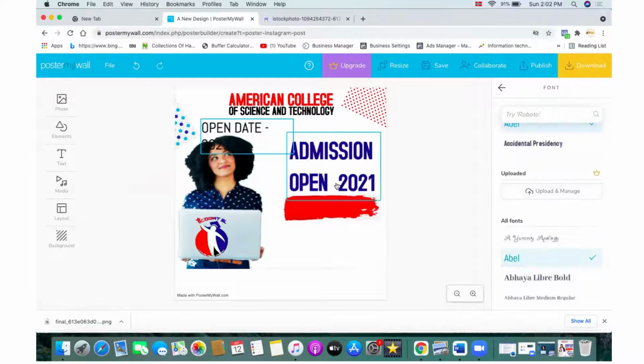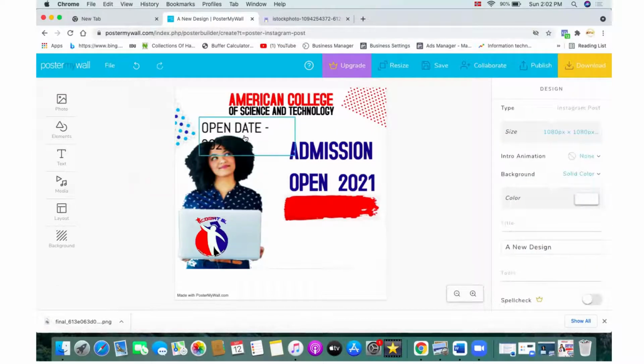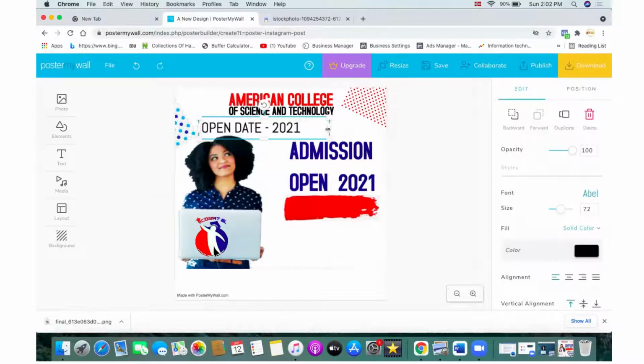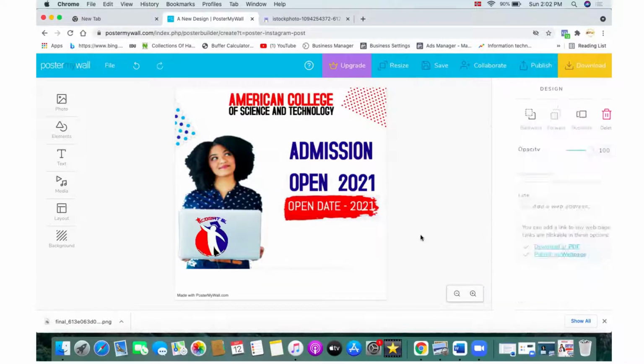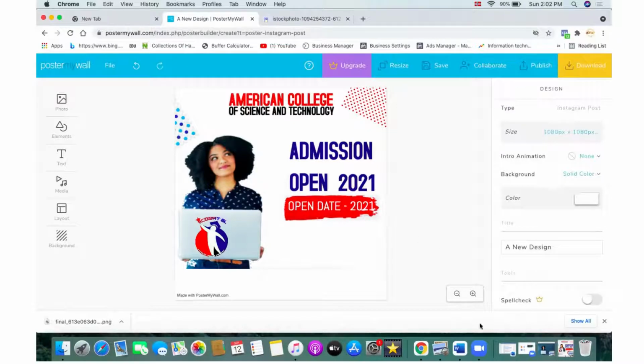Well, it's not much of a design, but something. So we can add it here, reduce the size, and give it a white coloration. Okay, so it's really taking shape bit by bit, isn't it?